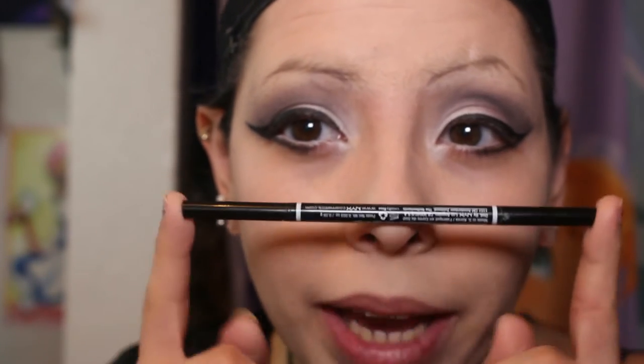Like I was saying, I really like to use white pencil in your waterline because it makes a huge difference. It really does. It makes your eyes brighter, just like the inner corner, when you put white on there. It makes them bigger. It definitely does make them bigger. So I definitely recommend putting some on, which I already did and didn't record. I'm so sad. But anyways, before I go with the mascara and lashes, I'm going to do my eyebrows.